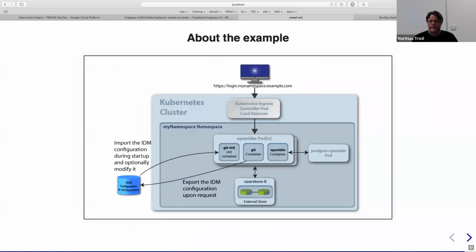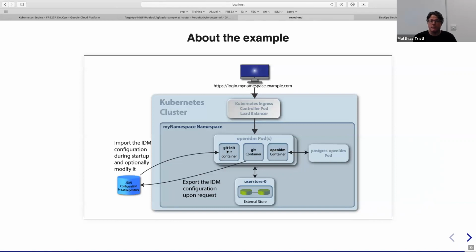A little bit more complicated is OpenIDM, because OpenIDM also needs a repository. So we need to also deploy that Postgres pod here, which is shown very grayish here because it's not too much ForgeRock. I guess that's the reason why it is a little bit grayish and not so prominent. We have an OpenIDM container.